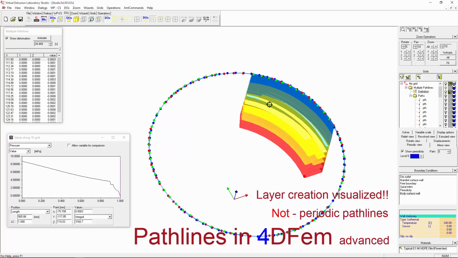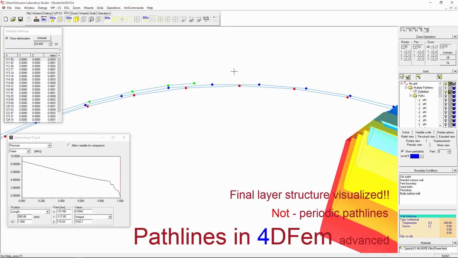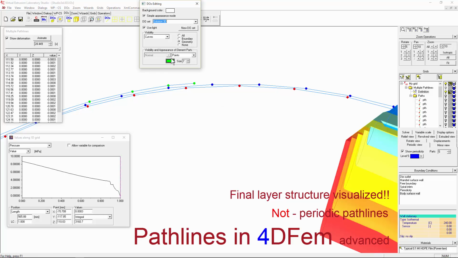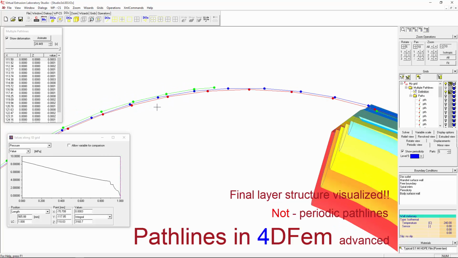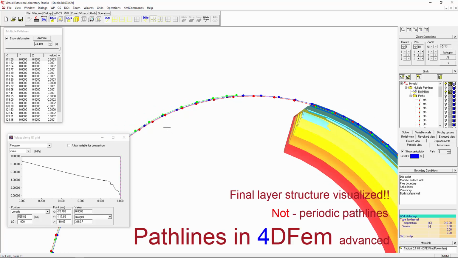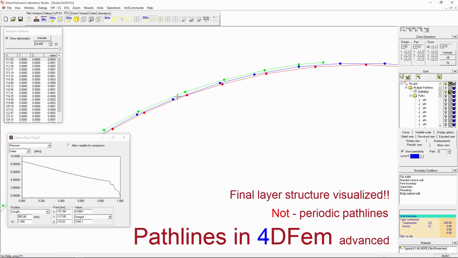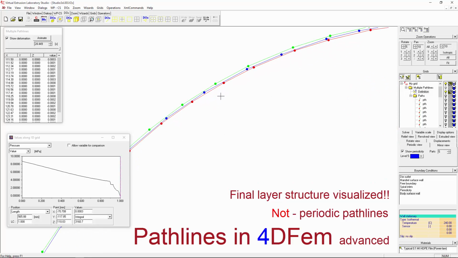At the end I can preview that here I have one layer from the top, the middle layer, and the third layer. Here I have 4 layers, right? What if I also, for the curves, decide to use the color of the grid? Now my curves also have the color of the periodic segments, and that allows me to see which layer is where, and this helps me also to understand.